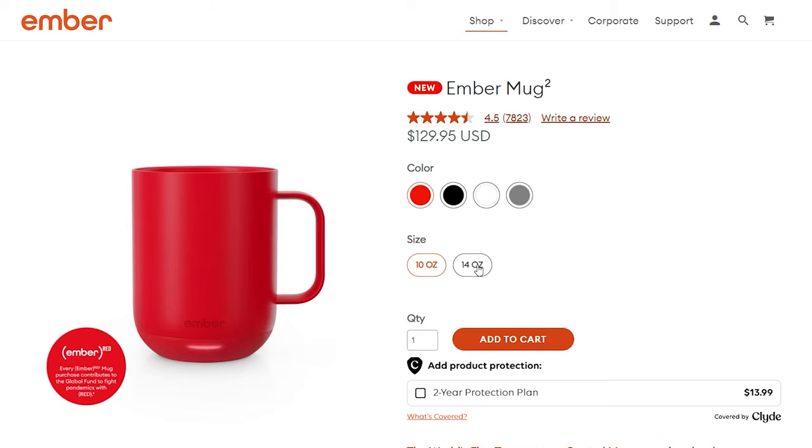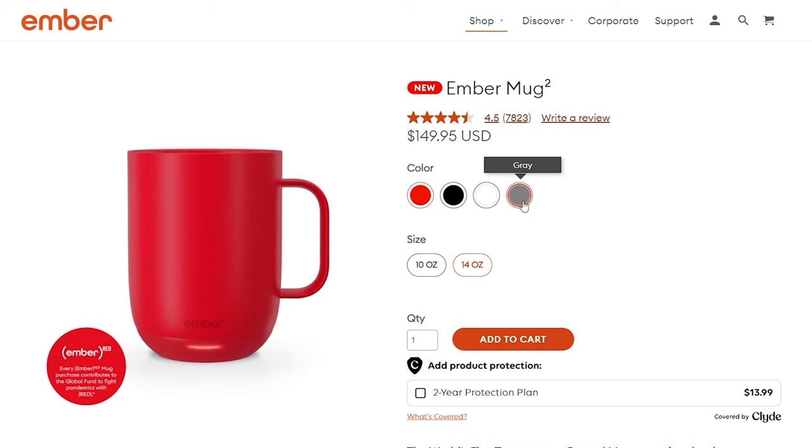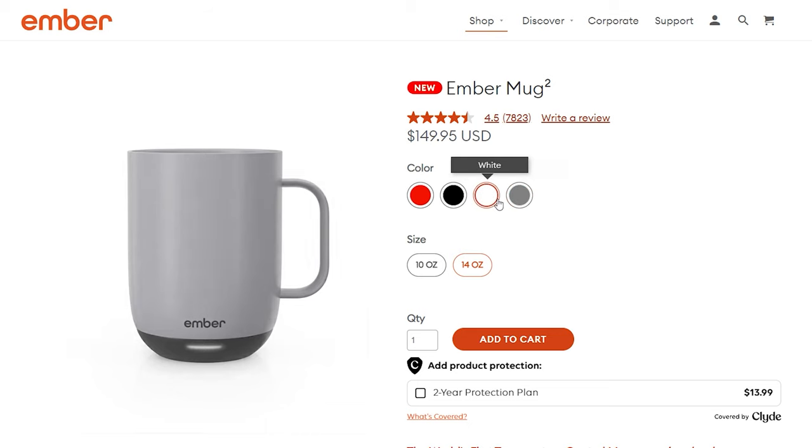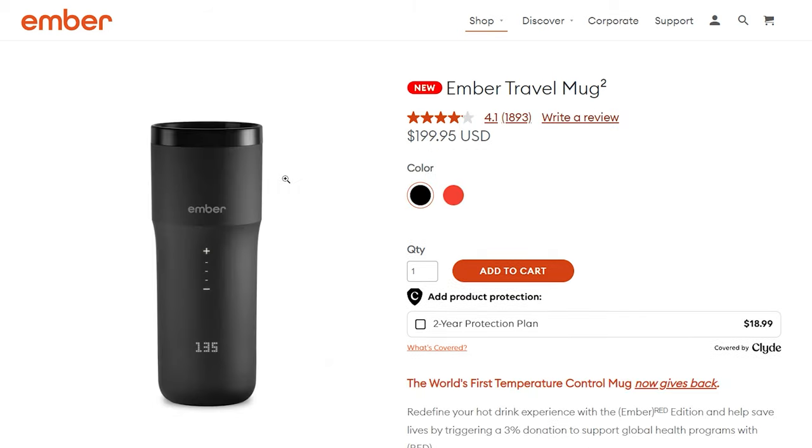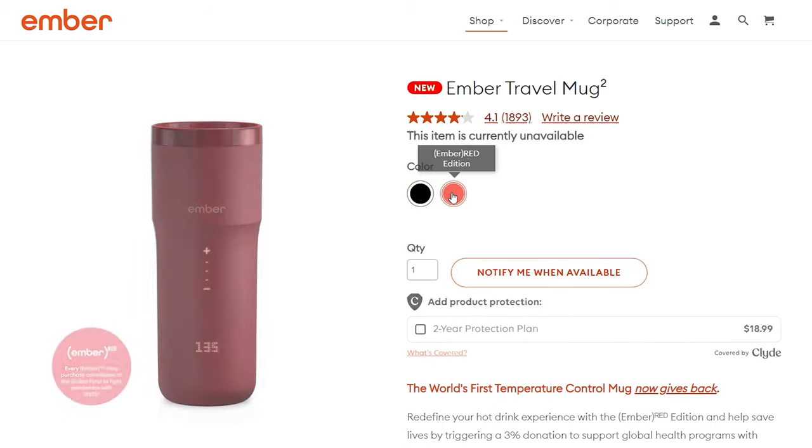If you prefer a larger size, Ember also has mugs with 10, 12, and 14 ounce capacities, and additional charging bases can be purchased separately, which are compatible with all the Ember mug models, so you can have multiple places in your home where you can set your mug down to charge or stay warm.